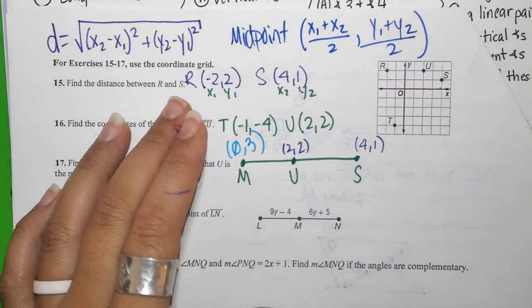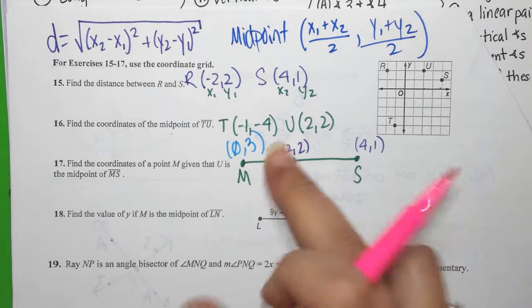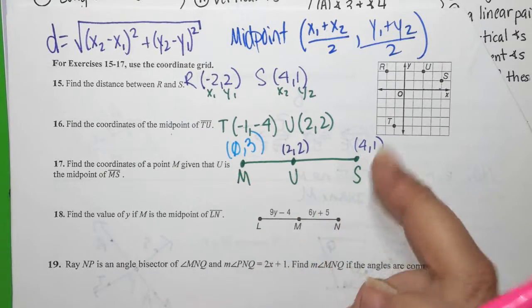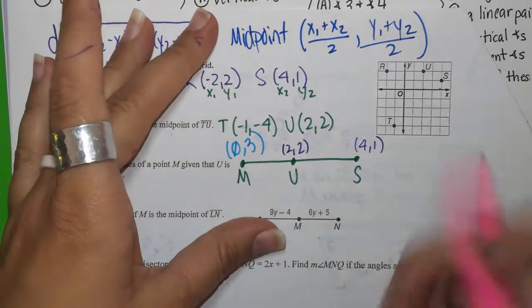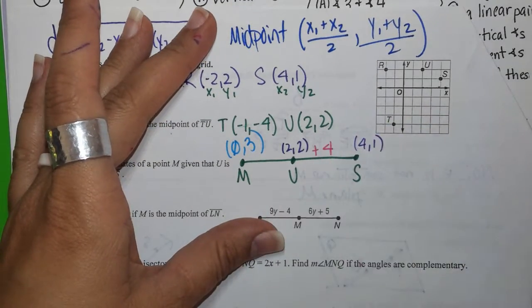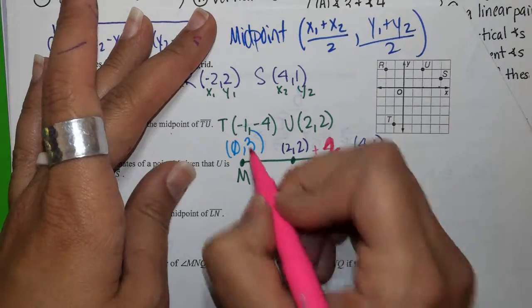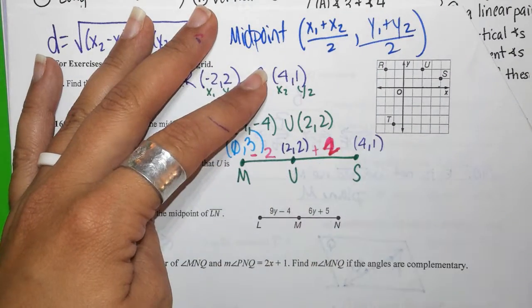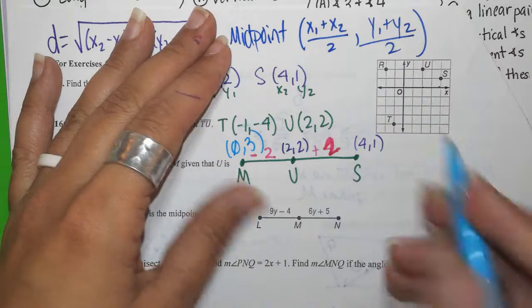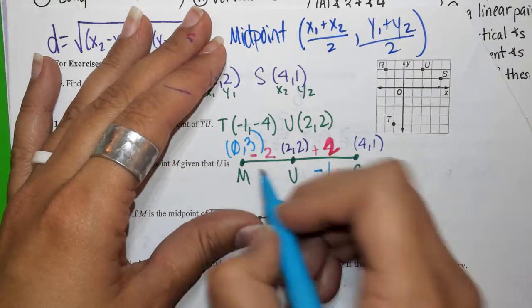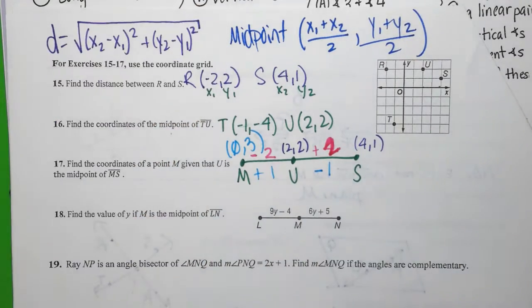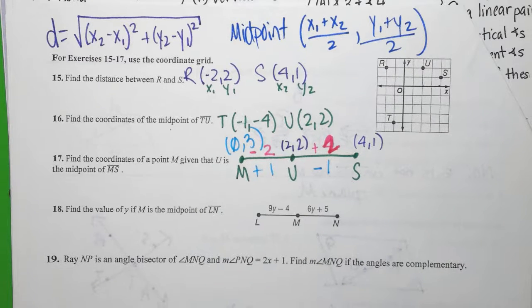Now, if you don't get what I'm saying, I'm going to write it down. I'm going to write my x-axis on top and my y-axis on bottom. So to get from 2 to 4, we increase by 2. So that means we must decrease by 2 over here. For my y, we decrease by 1. So over here we must increase by 1 because it has to balance. Okay. Thank you.